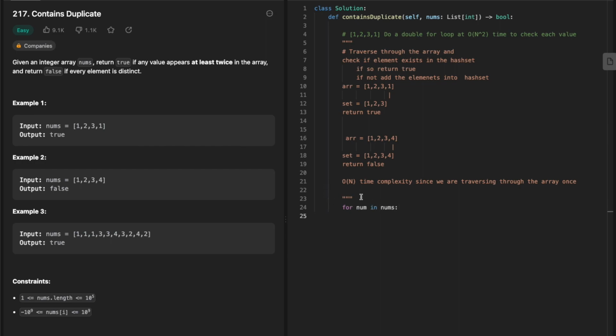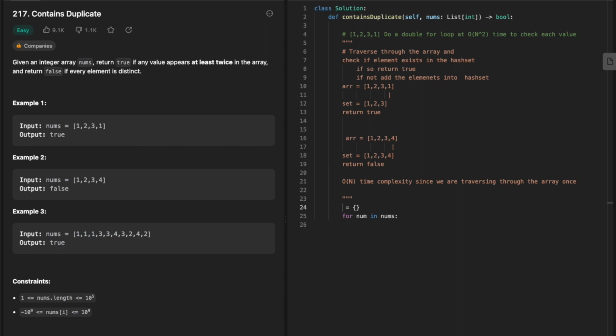Okay, so we want to initialize a hash set. Let me look up how to initialize a set in Python.